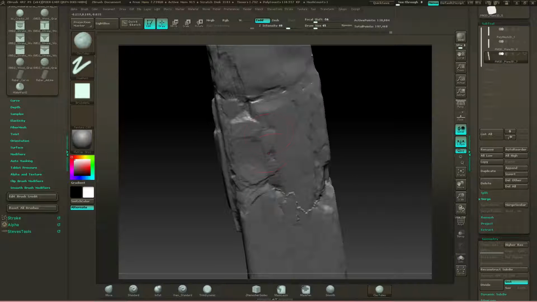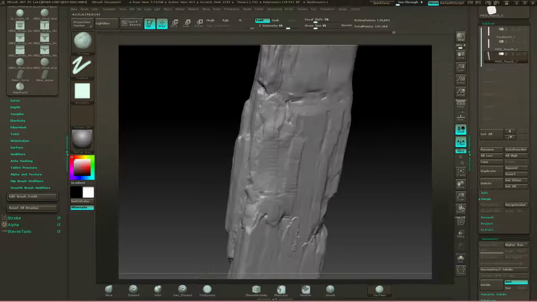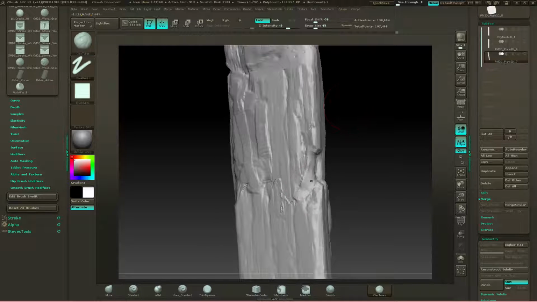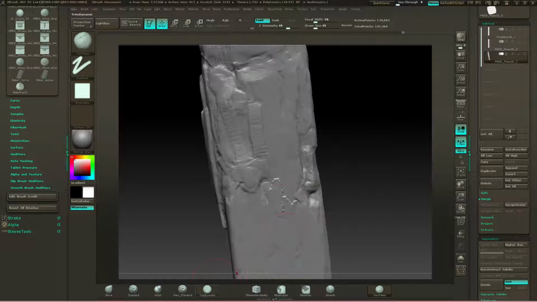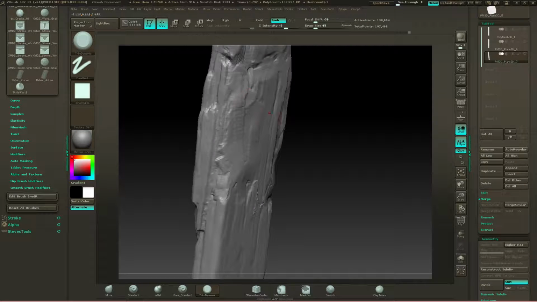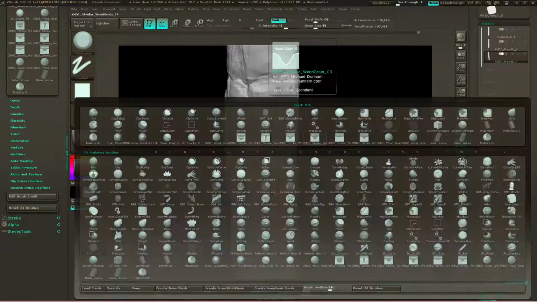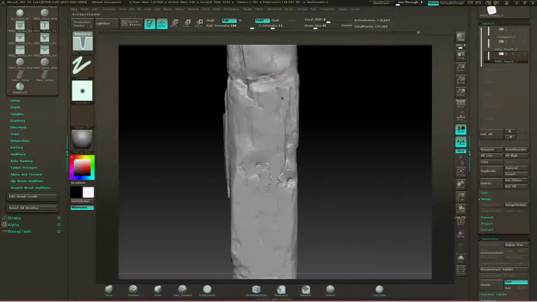You can kind of avoid those gouges if you're a little bit more careful about placing pieces of wood. I was kind of going quick at it. So you can see, let's go in here. Dynamesh. Trim dynamic is like the go-to. It does such a good job at smoothing things without making it look too smooth. Go back through with grain.